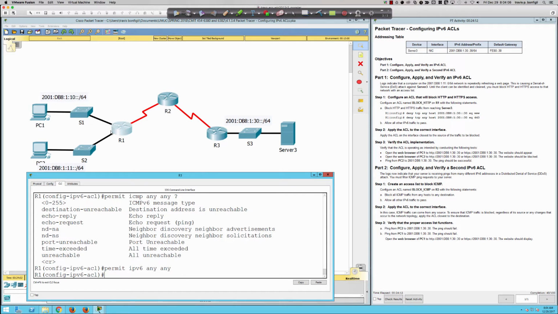When I mouse over, my VM is just too slow to pull up any information, so we'll have to see what interface this is on the 2001:DB8:1. But given that we're trying to block HTTP traffic coming from this subnet, we can nip it right here and make sure it's not allowed through.